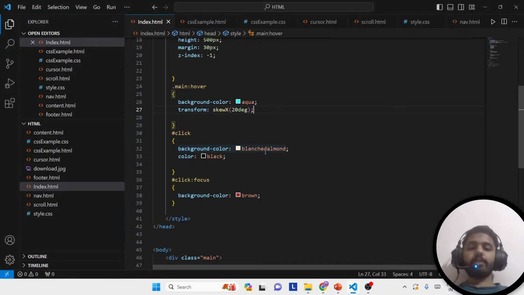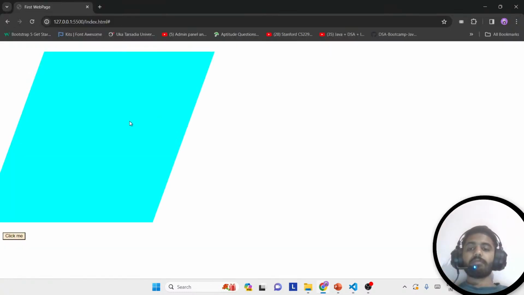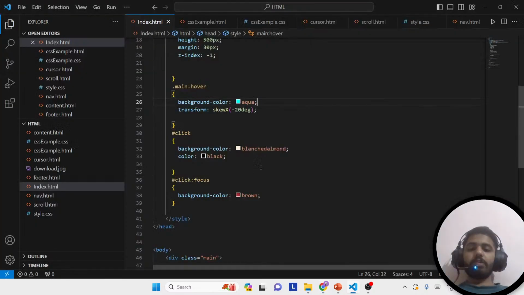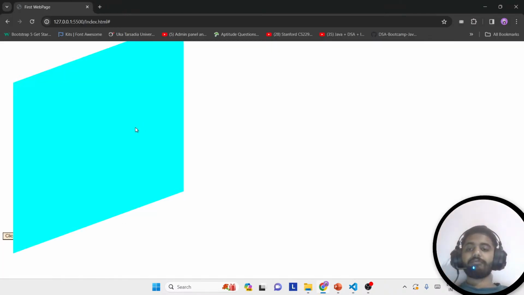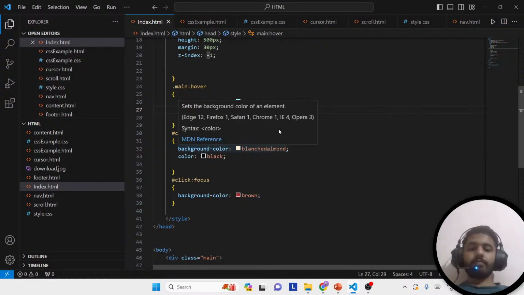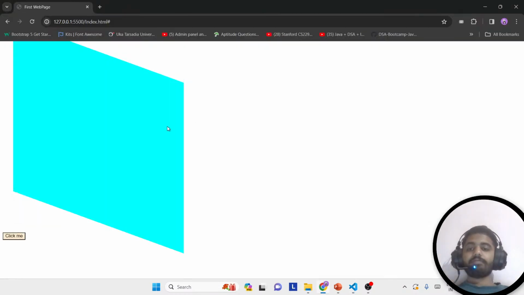So if you provide it in negative, what will it do? It will go onto the right side. Correct. Clockwise. So you can also use skewY to make it skew onto the y axis. Correct. Provide it in positive. Yeah.